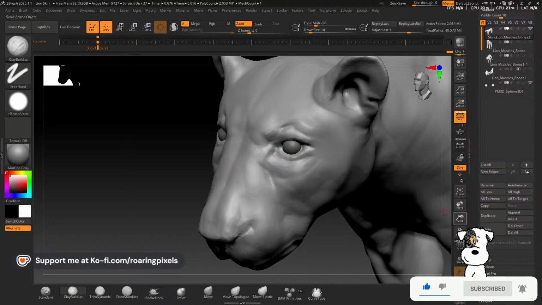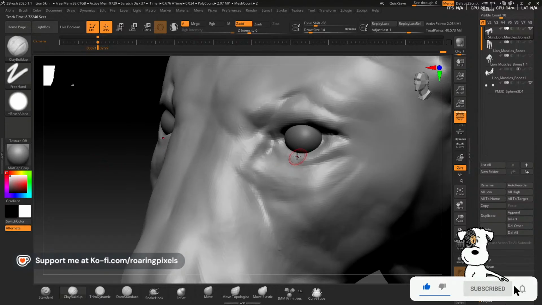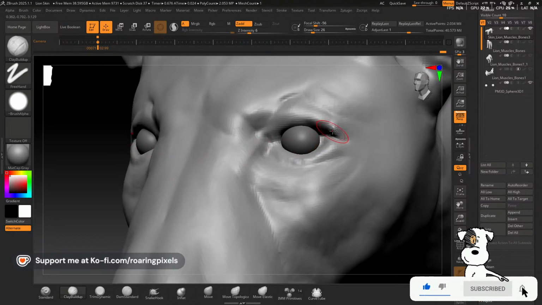Lots of work still around the eye, but I'll see. I might have to get our good old sculptress at some point. Yeah, not a lot you can get from a dynameshed topology.